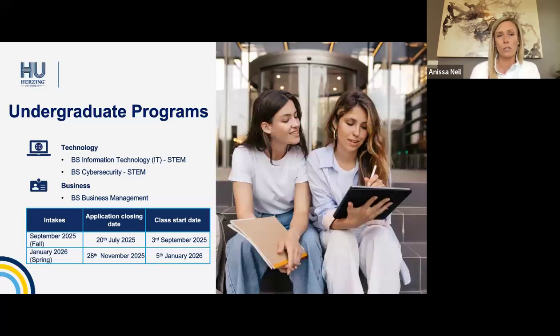In addition to these two great technology programs, we've also got a Bachelor of Science in Business Management. This program is great for anyone who's interested in operating or running a business, owning their own business, working on the business side of every business. I always say every business needs people who can manage a business. So business management is a very flexible degree as far as what you can use it for, as again, all businesses need someone who can manage business, from marketing to finance and accounting and entrepreneurship, and all of those things are really important.